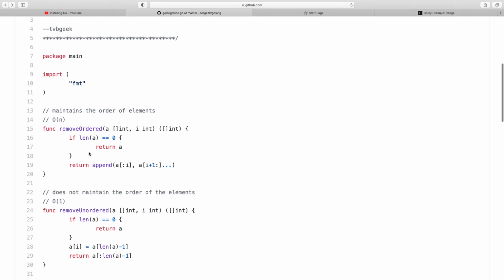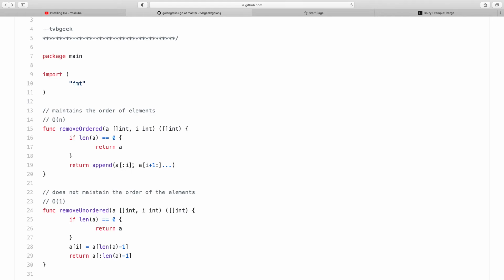So if you see in the ordered remove, what is it trying to do? This is an array, and we want to remove an element at the ith index. First it's slicing from the beginning to the I minus 1 index, because remember, the second parameter, if we specify I, only elements till I minus 1 will be considered.